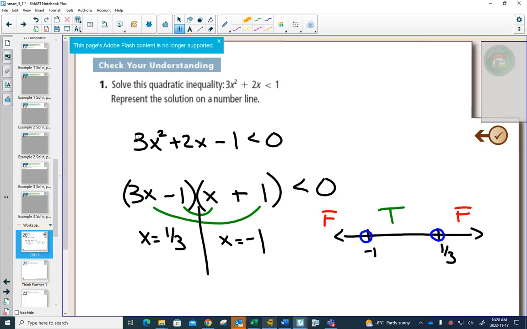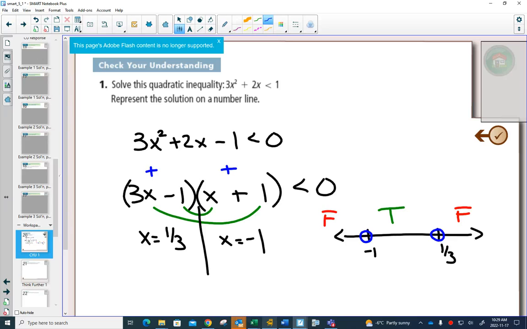And I'm going to look at the factored form, but instead of actually figuring out the number, because it's pretty easy, 10 plus 1 is 11. But instead of actually figuring it out, can you see that when I plug in 10, this factor is positive? Plug in 10 here, this factor is positive. And if I have a positive number times a positive number, I'm going to get a positive number. Is a positive number less than 0? No, that section would be false.